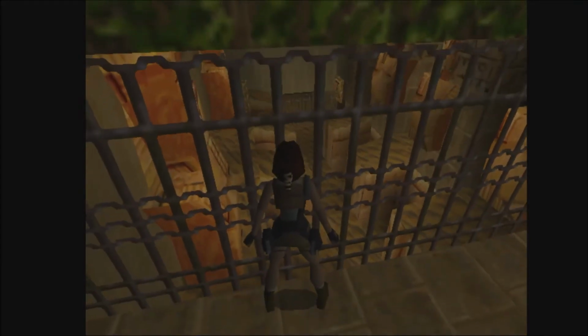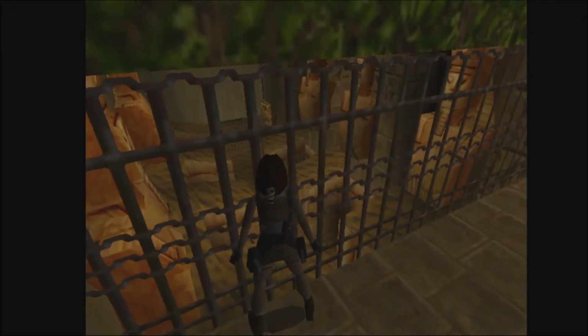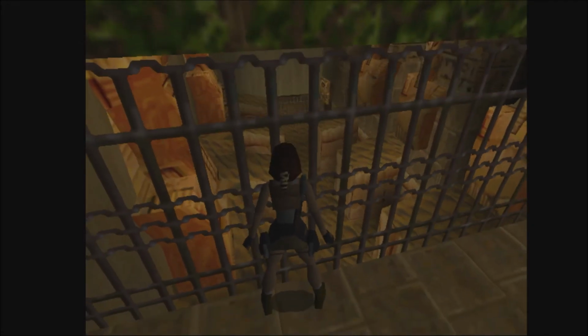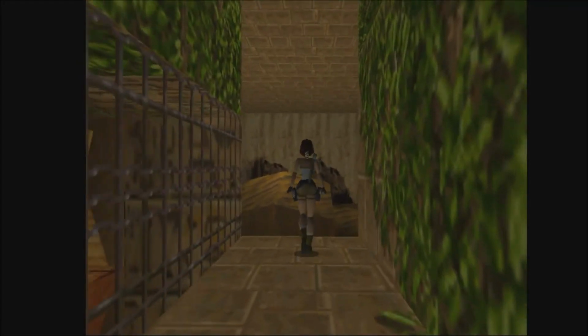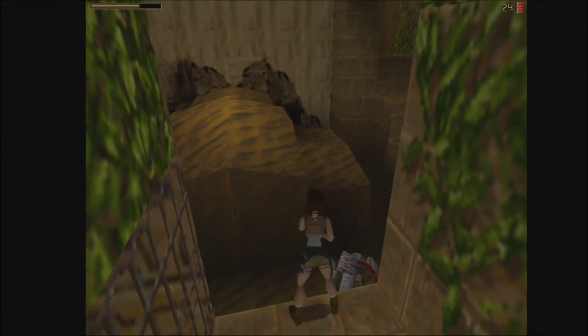And believe it or not, this might seem familiar. We fought a puma in there in the last level. And beyond that gate at the bottom there, the other side of that gate is the doors that we started this level at. Which means... Oh, hello, friend.